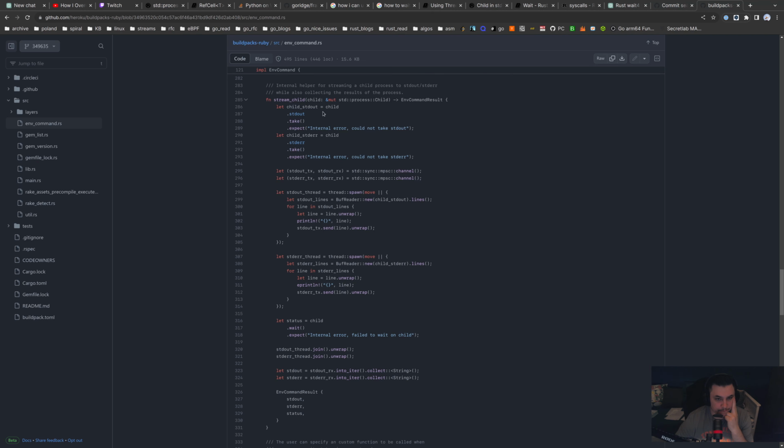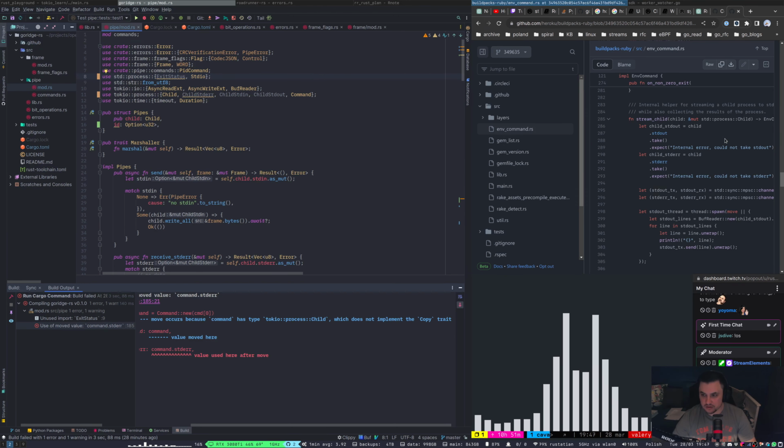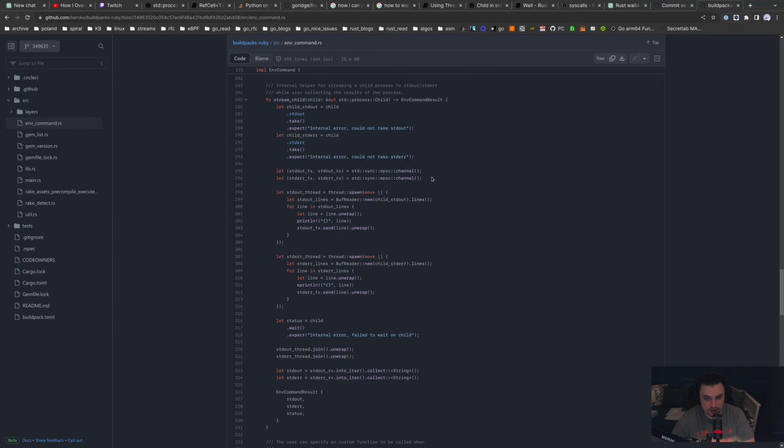And then we have child stdout. So this process child is basically the same as we use here. This child, but our child is a Tokio process, but we can easily swap it with just a standard one. Okay, so we have two children.